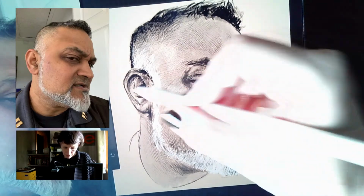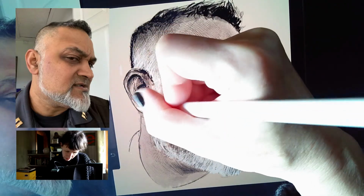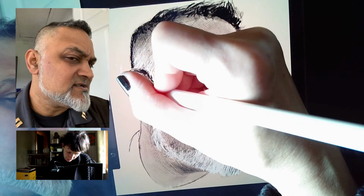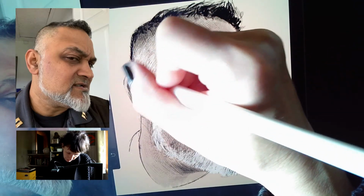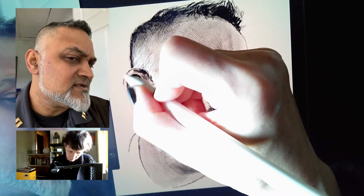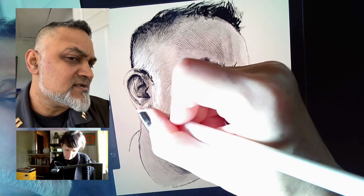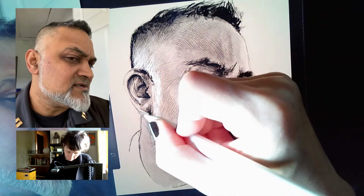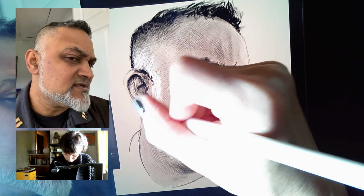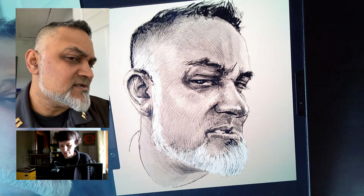I think the line here on the ear is a little strong for my liking, so I'm going to take away a tiny little bit here. Yeah, that's a little better. Okay. I feel a little better about this. All right.